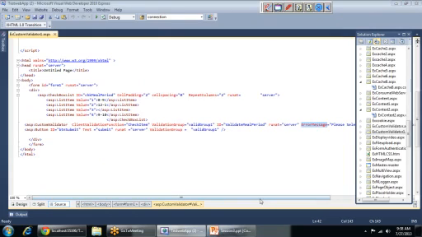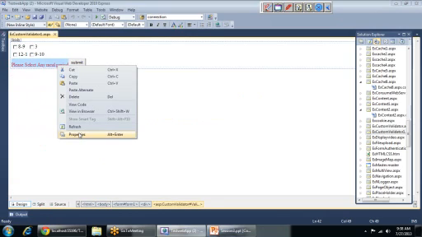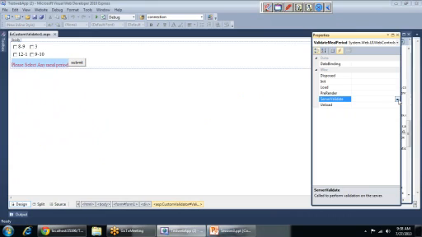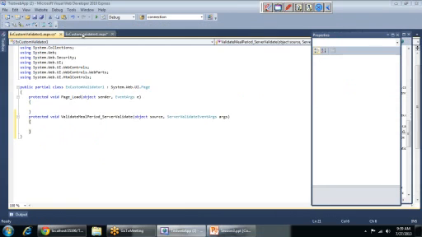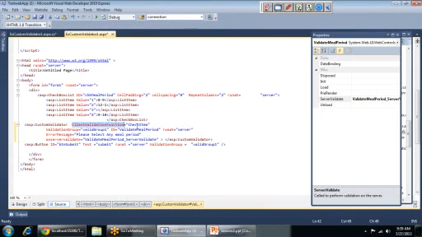Now instead of on server validate, this is the event we are using: client validation function. This is the name of the event. These event names you don't have to memorize. You will just have to see them from here. Server validate is one event, and when you double click here, it will generate even the handler for this if you want to write server validation also. So you don't have to memorize the event. The client validation function is there, and this is the JavaScript function.